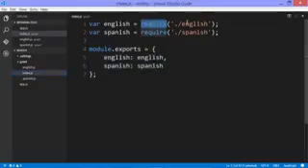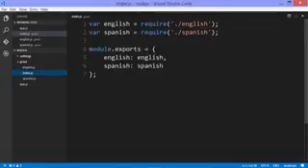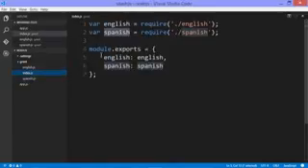The first thing it will do is run the require function again, find the english.js file, get that back, and set that equal to the results of it. The Spanish variable will be equal to the results of require for spanish.js, what's attached to module.exports, or what module.exports has been set equal to. And then in this index.js file, I will see that the exports property of the module object is this new object that's been created with those two methods attached to it.